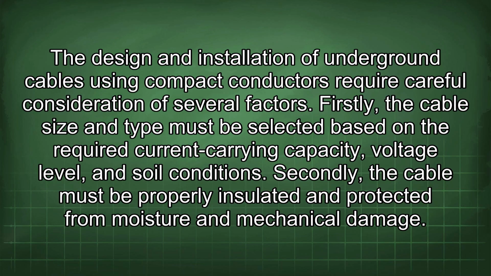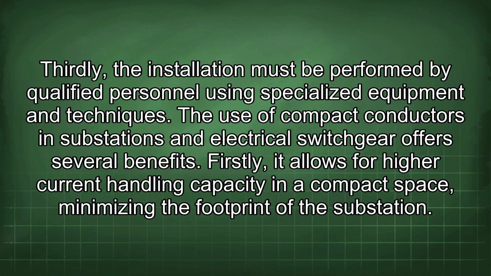The design and installation of underground cables using compact conductors require careful consideration of several factors. Firstly, the cable size and type must be selected based on the required current carrying capacity, voltage level, and soil conditions. Secondly, the cable must be properly insulated and protected from moisture and mechanical damage. Thirdly, the installation must be performed by qualified personnel using specialized equipment and techniques.